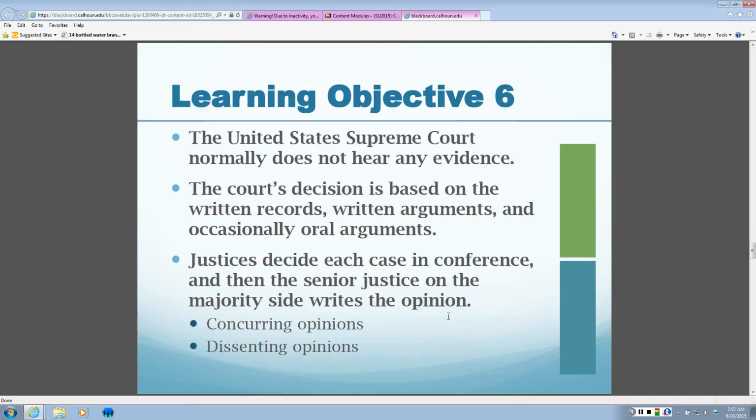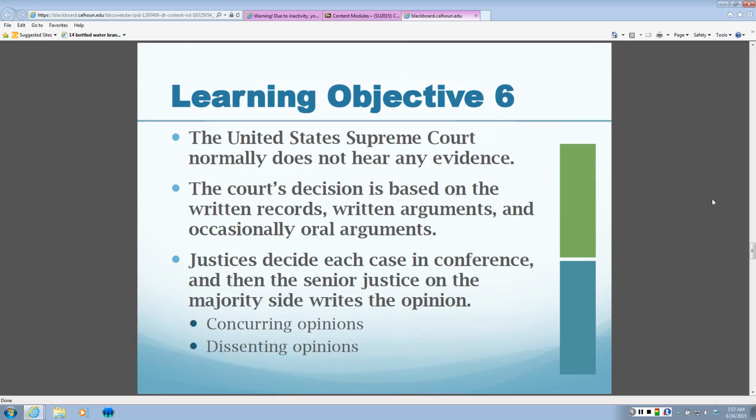I want to talk briefly here for just a minute about how a case is brought to the Supreme Court. I told you that they get a huge amount of requests every single year for cases, and they only hear a very small number of those cases. The reason why is they have to weed through all those cases to see if they have a national interest. It's not just somebody that's their last best chance. The Supreme Court typically doesn't hear any evidence. You don't put on a trial with the Supreme Court like you would in other courts.